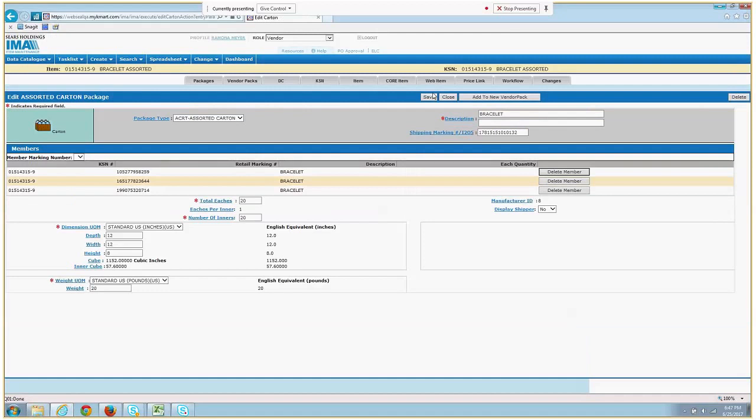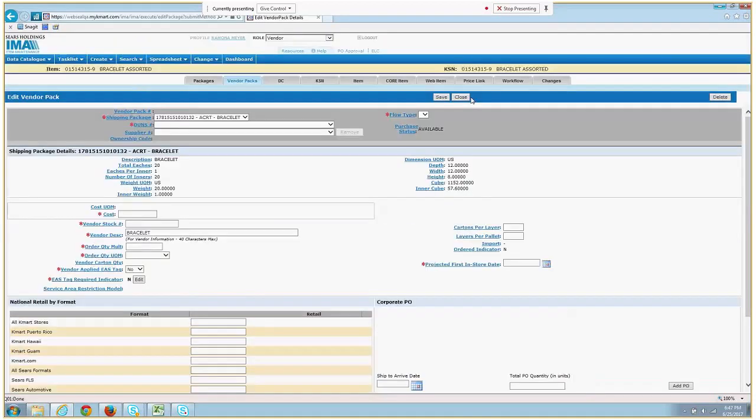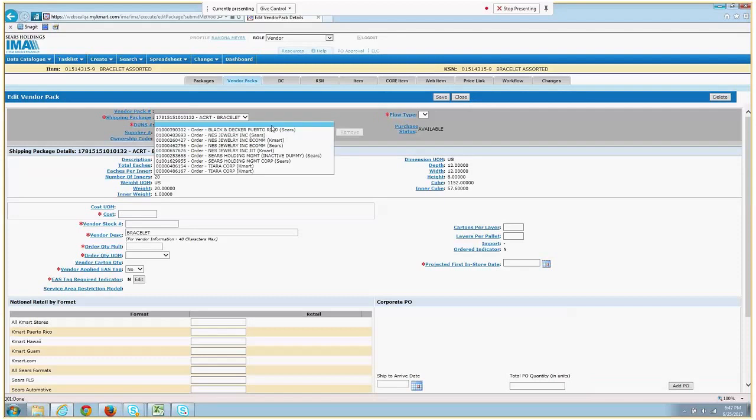So now that we've created our assorted carton, we need to create a new vendor pack for this assorted carton. So up at the top right, you're going to click the Add to New Vendor Pack button. So now we are on our Edit Vendor Pack page. So I'm going to select my DUNS number.